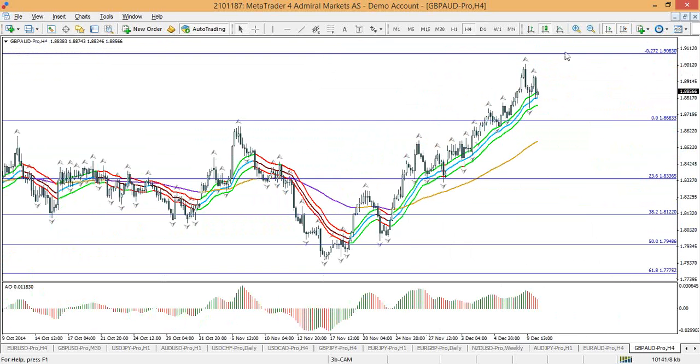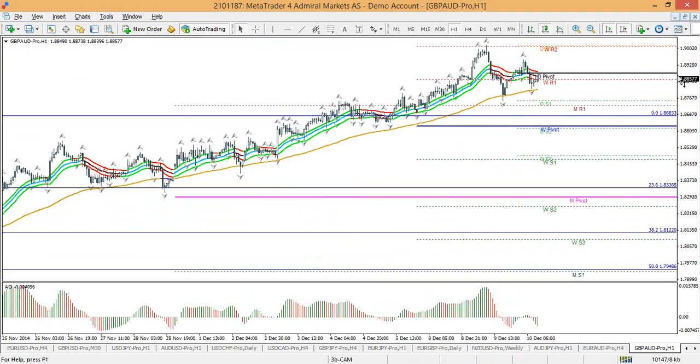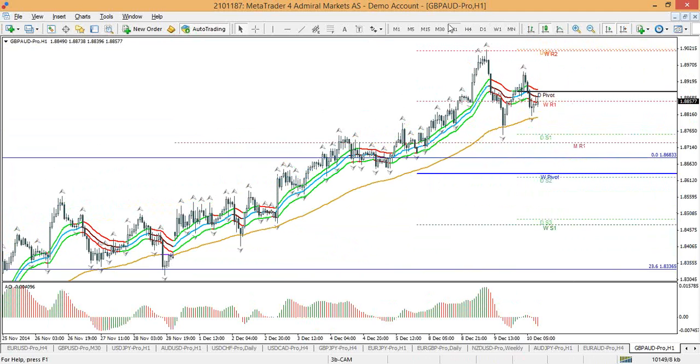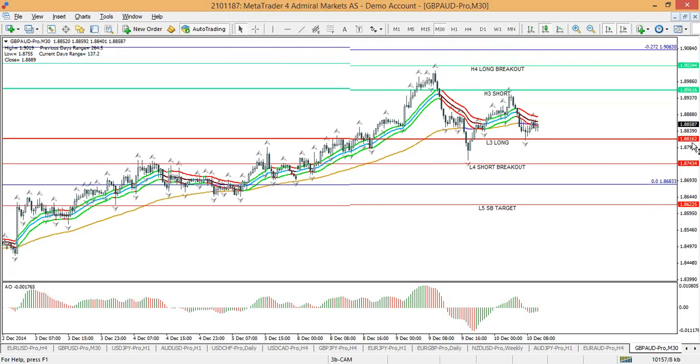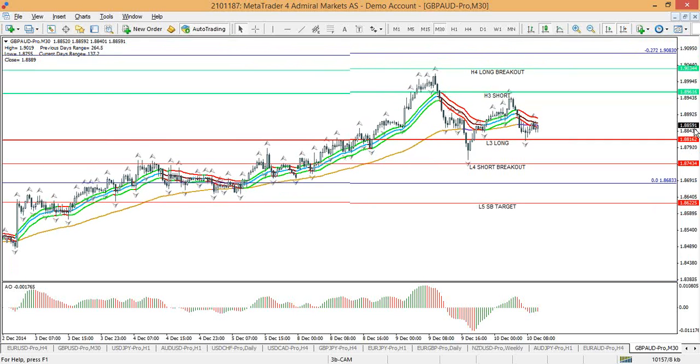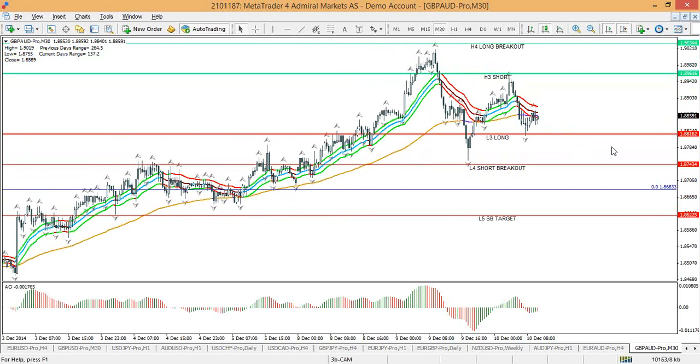So in my opinion, a short from that higher level still, or at least looking for a bounce at the higher level makes sense. Or even looking for a bounce here for the upside could be valid too. I don't know, not jumping for joy to trade this last piece up. I'd rather probably wait for the reversal trade.